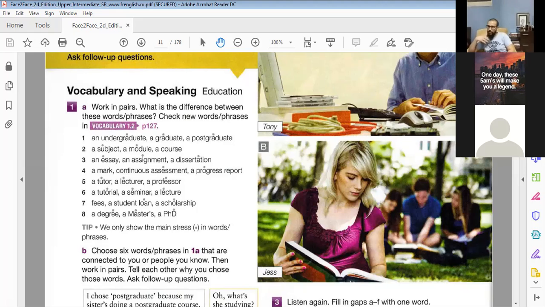Okay, good point. Then we have a tutorial, a seminar, and a lecture. Lecture, what you have got at university. Okay, correct. Seminar, something you prepare like a research, like a presentation. Yeah, and a small report about something. Okay, a given topic or something. Tutorial.